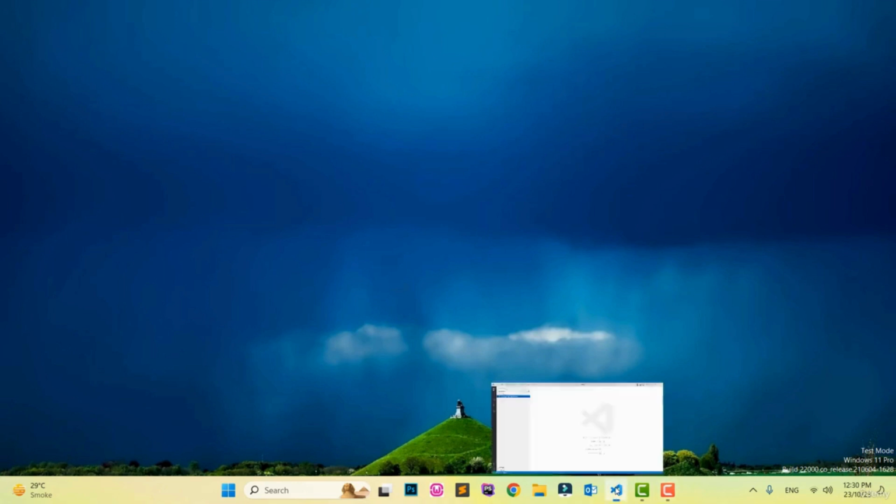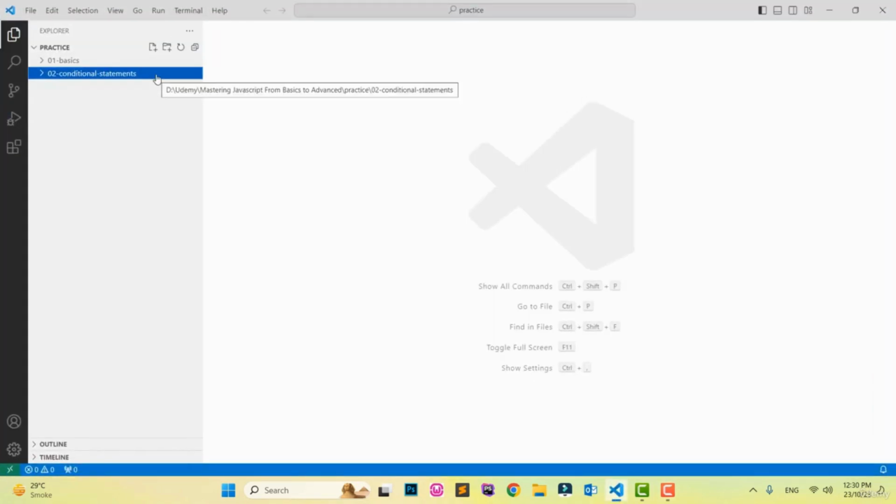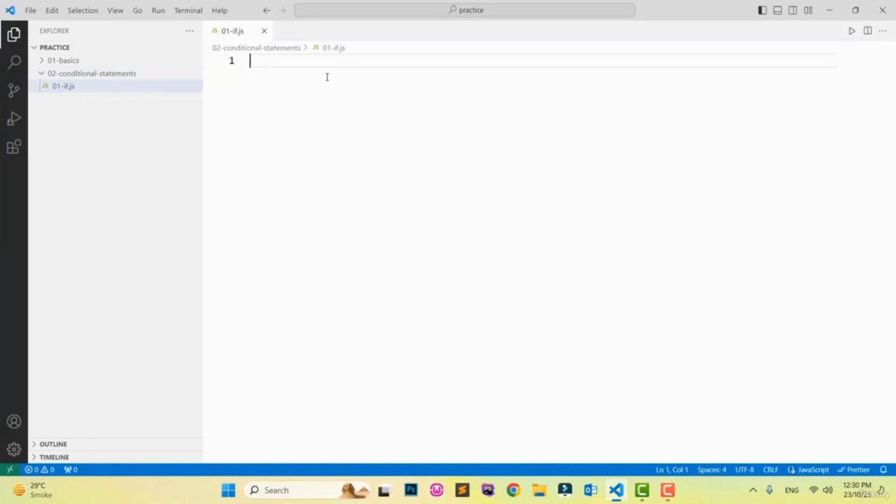Let's open a text editor and create a file with the name of if01if.js. That's fine. Let's understand it with an example. Let's say you have a little son and you are extra caring about your son, and you are currently in office and you want to send an SMS to your son about the weather condition.